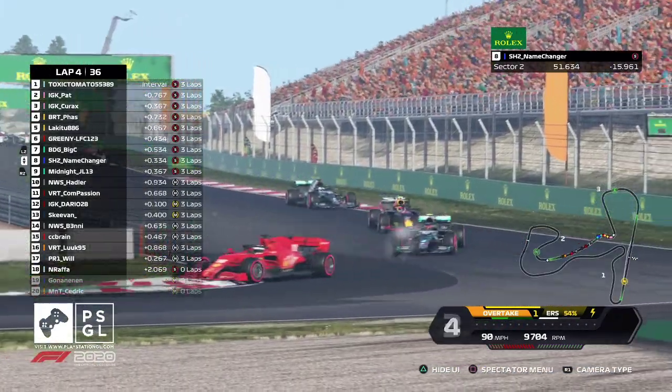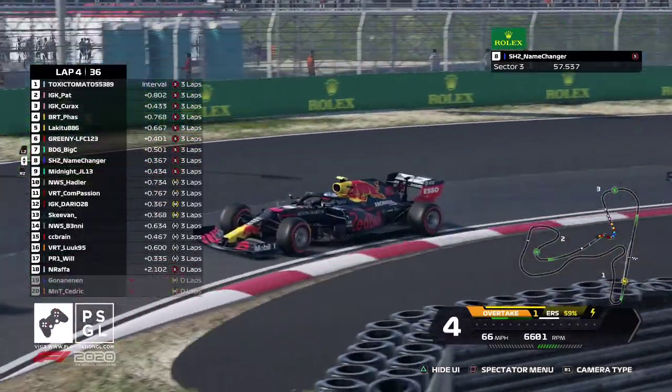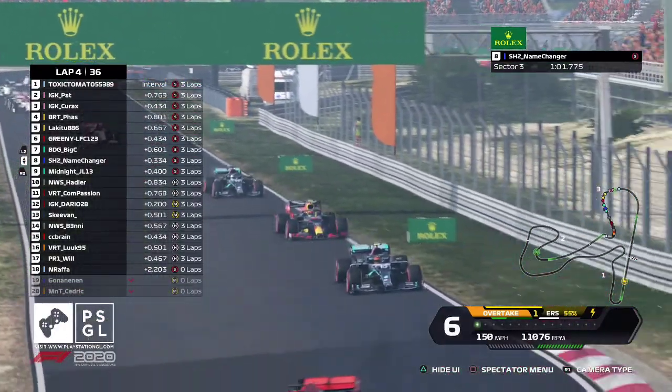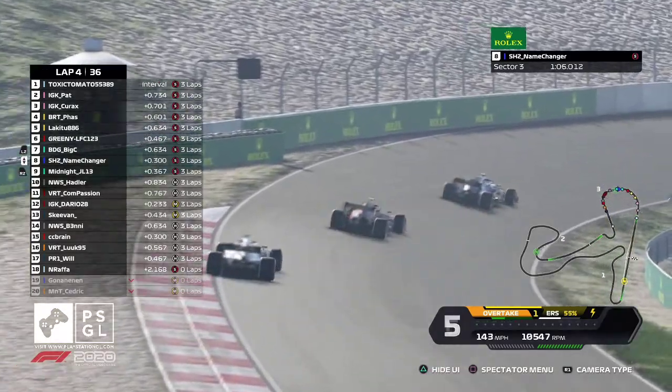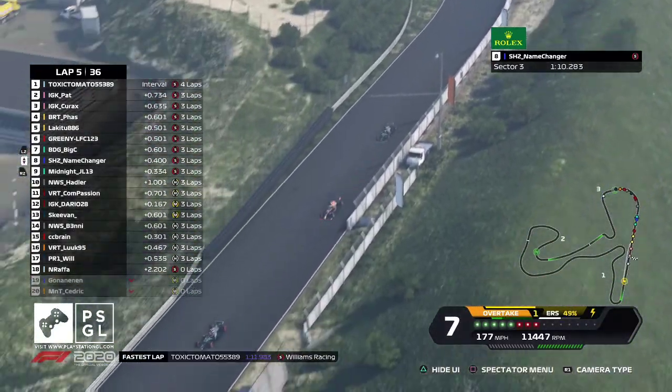but he's on the hard, so he's got a lot of work to do. I think he's dropped a few positions mainly because the hard tyres were super slow, and the hard runners had to warm their tyres even more due to the fact they were going in reduced speed. So probably the people on the hard tyres have shot themselves in the foot. I don't know, but we'll see.